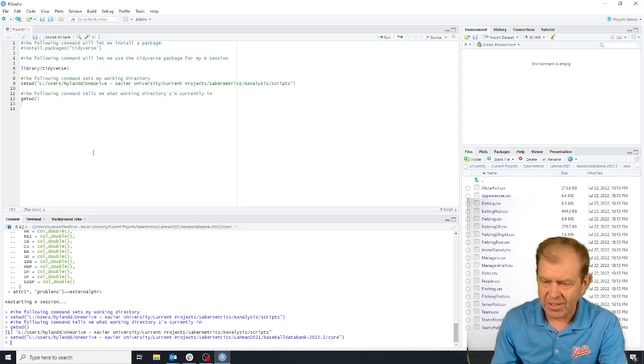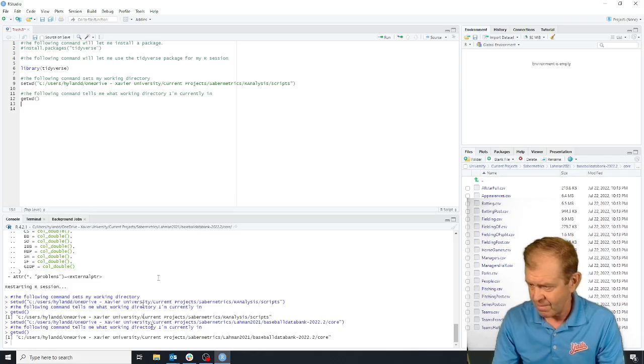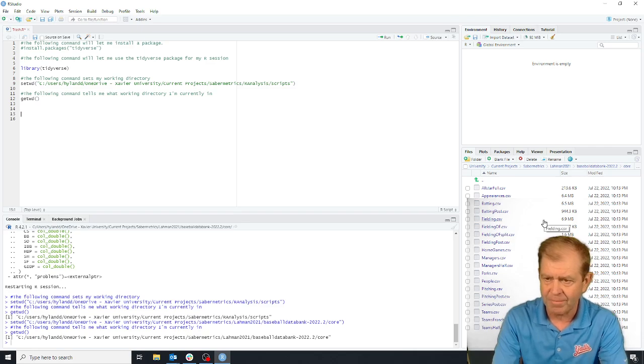So if I dig in, I'll do the getwd command. It's going to show where I am. Anything that I refer to is going to be referring to that folder. So let's do it. I want to read it into a data frame, and I'm going to call the data frame batting.